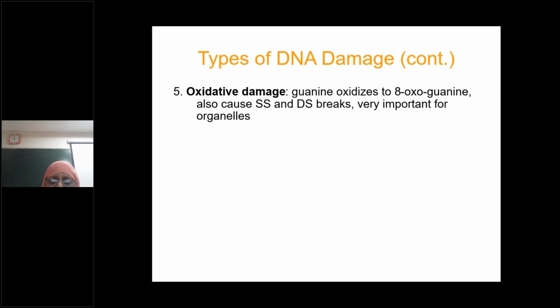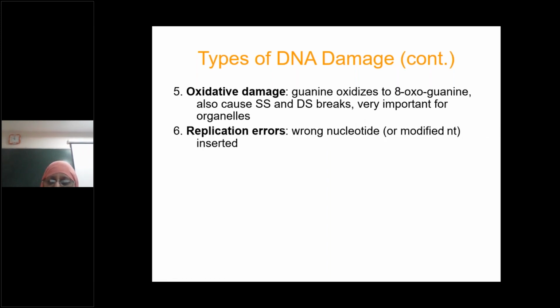Then other than that, we also said there may be damage that may also occur as a result of oxidation, formation of free radicals where guanine oxidizes to 8-oxoguanine, and also it may lead to single-stranded or double-stranded breaks, which are very important in the organelles. Then as a result of error in replication, a wrong nucleotide or a modified nucleotide may be inserted.